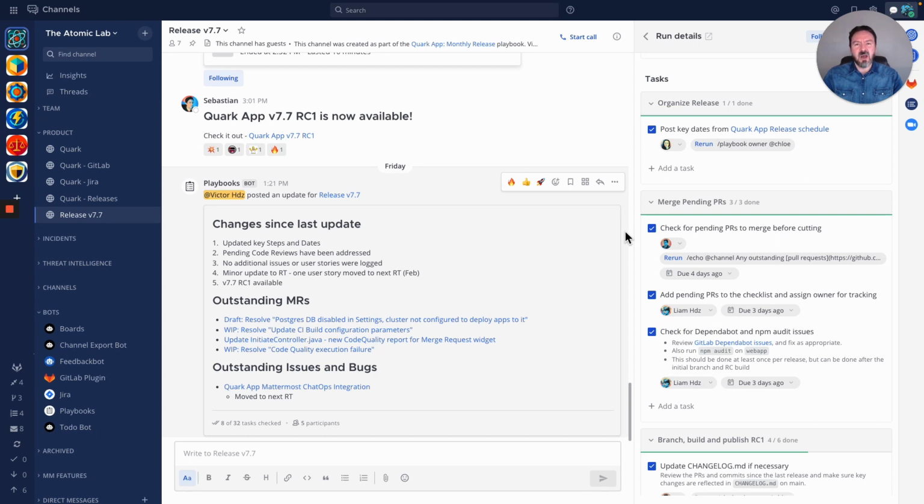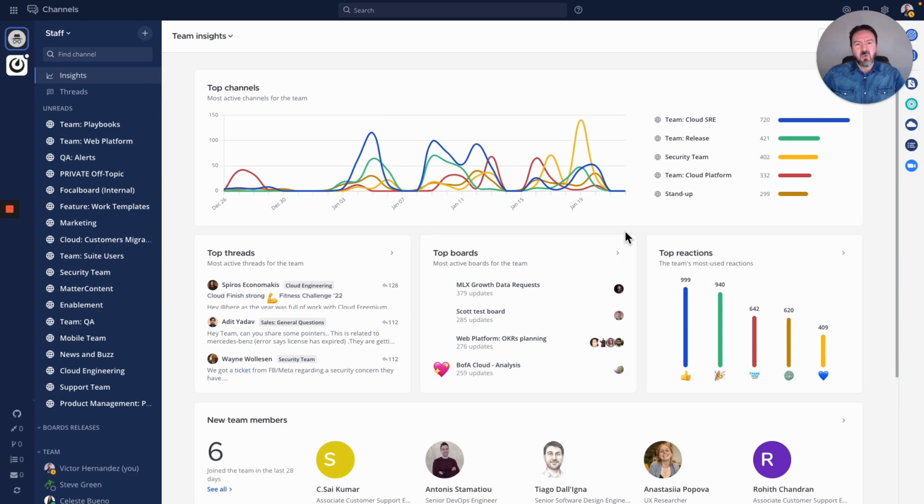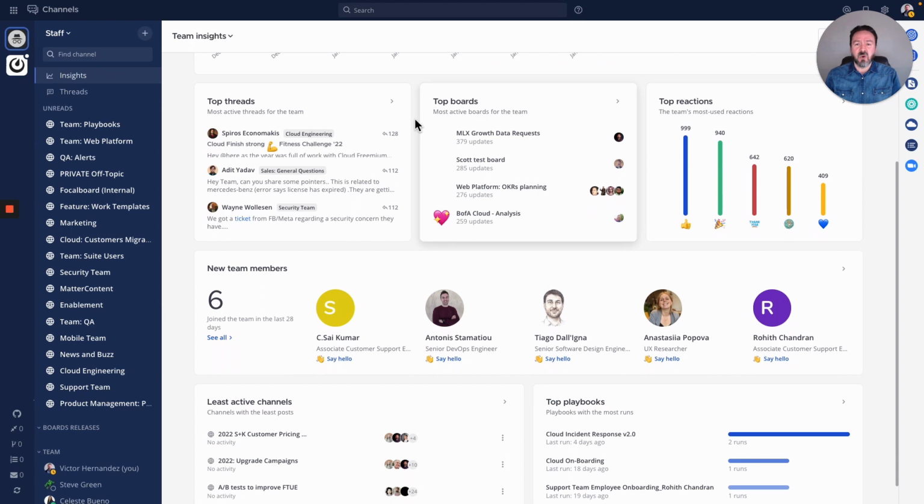It's important for us to understand how teams are doing in terms of the level of engagement and where the conversations and where the decisions and where the issues may lie as well. With Mattermost Insights, we have that information surfaced to understand quickly the pulse of the company. The different panels that you see here that are expandable show us information at the top on the most active channels. Where are the most conversations taking place for a given time frame? What's trending? What's not? The top threads show the specific conversations where the team members are engaged. So the channels show me activity, the top threads show me the specific conversation topics.